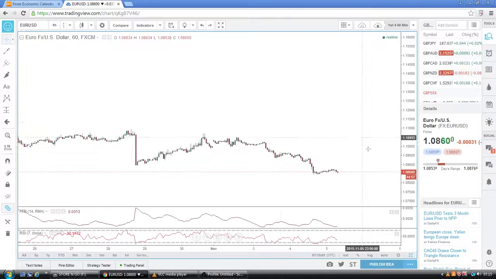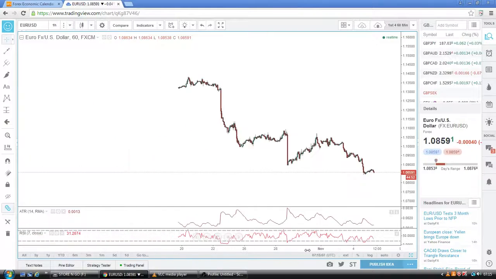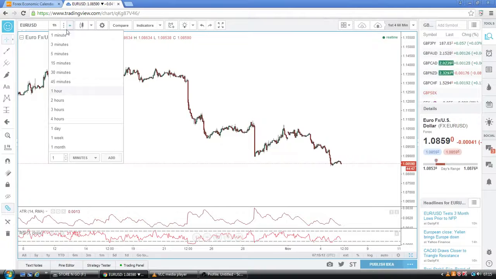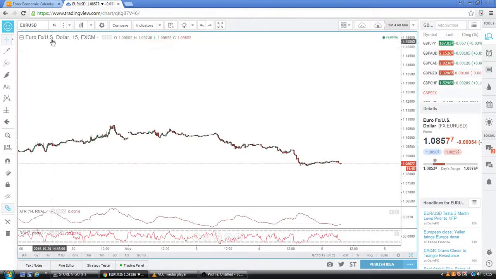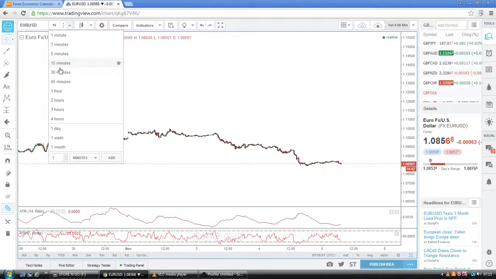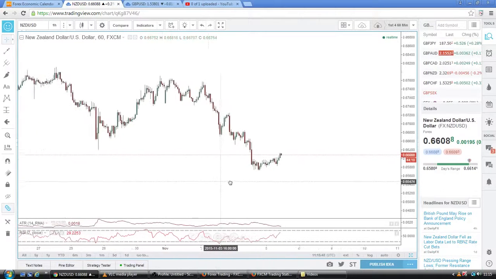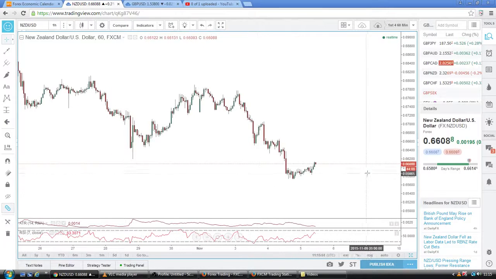I'm now going to go down to the next time frame, which would be the 60-minute time frame. Now each one of these candles represents 60 minutes worth of trading activity, and so on with the next popular one. Okay, so that is a basic understanding of how candlesticks work. Basically, candlesticks are a method of displaying price action on a price chart.